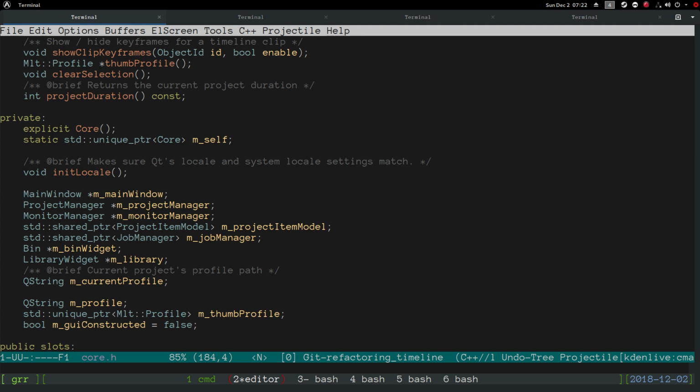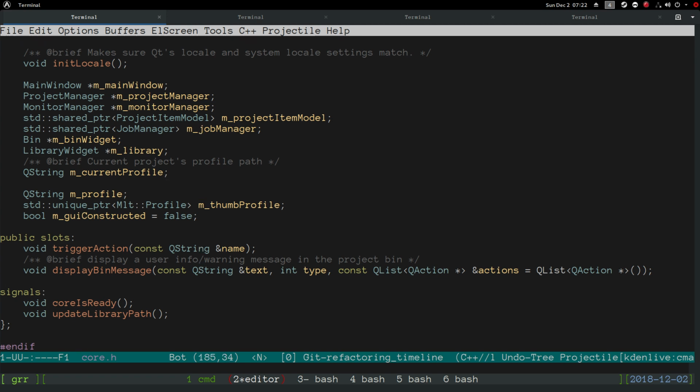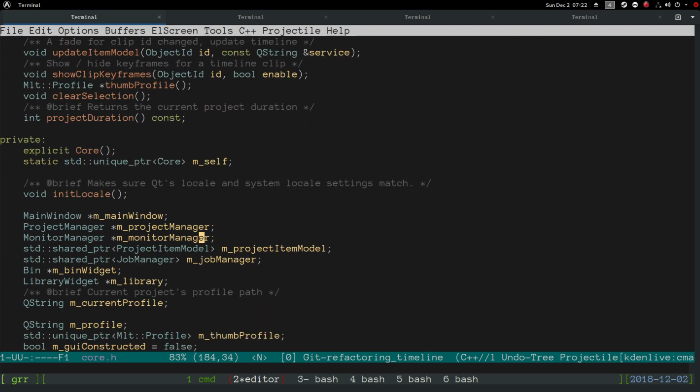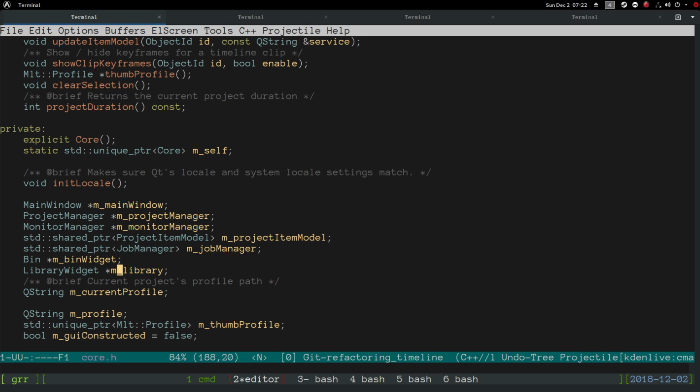Main window, project manager, monitor manager, okay. Project item model, yep, we have some job manager, which would be library widget, again, views, project item model. Okay, so I'm curious about project item model. I'm more interested in the data model, the model layer than the view layer or controller layer. It's not really my thing. Those are going to be in Qt, and I'm not very experienced with Qt at all. I think I did like a practice problem or something years ago.